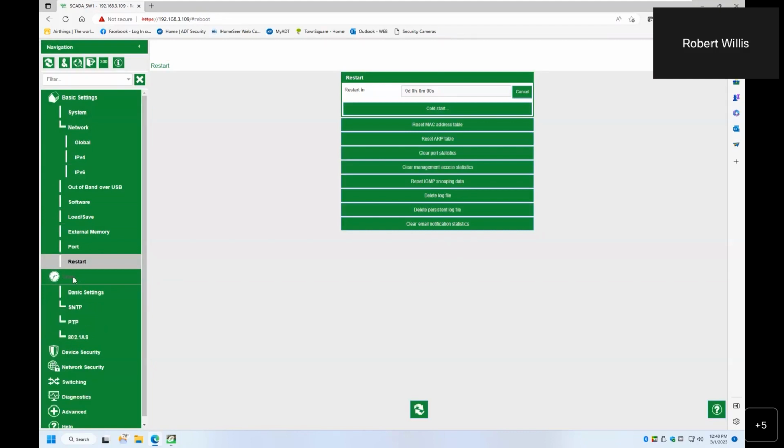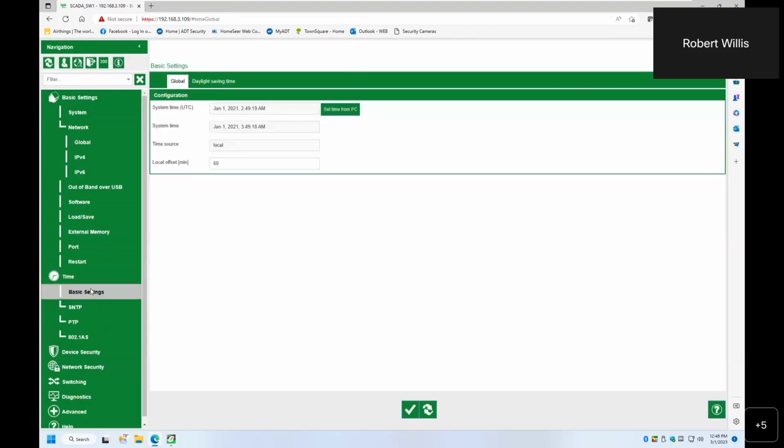Time. We support multiple time protocols. Right here, I don't have an NTP server, network time protocol server on the network. So I'm just going to say set it to my computer time. Simple network time, SNTP, simple network time protocol. I'm going to either be a client or a server.